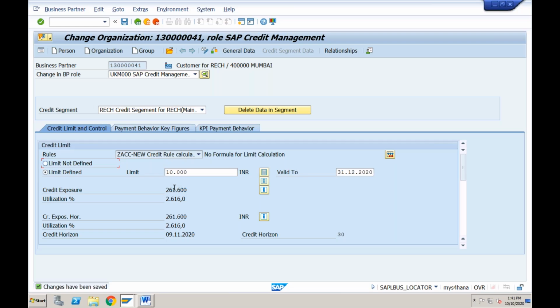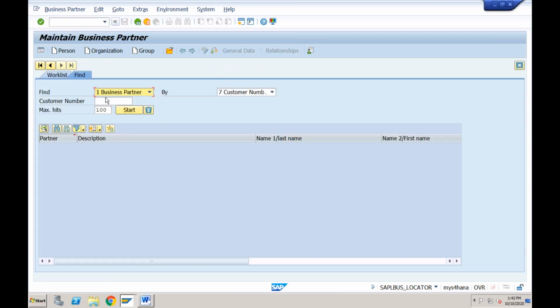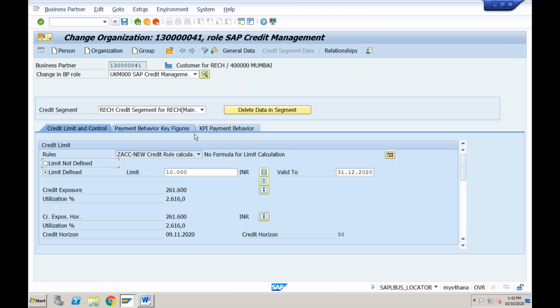So earlier it was 71,000. Now it became, or not. Let me try to refresh this. Right, it is changed. So credit exposure is this much, which is this much percentage more than the credit limit.